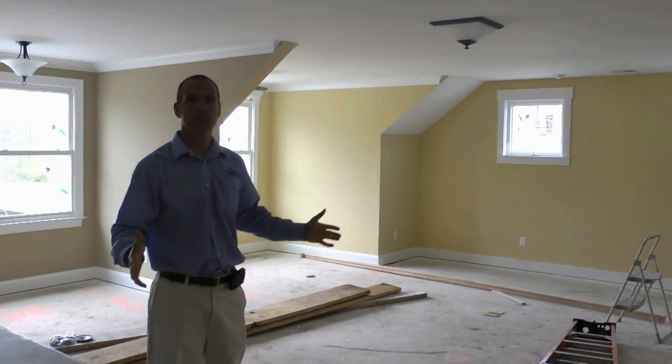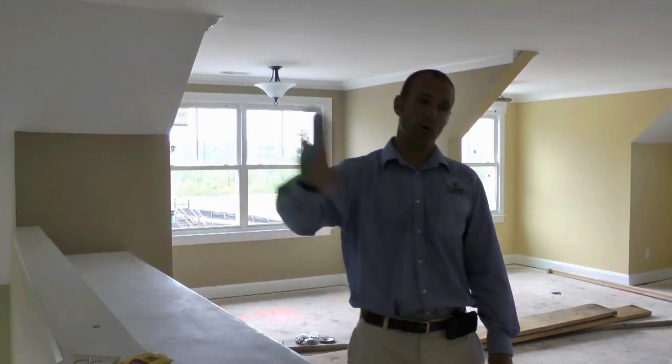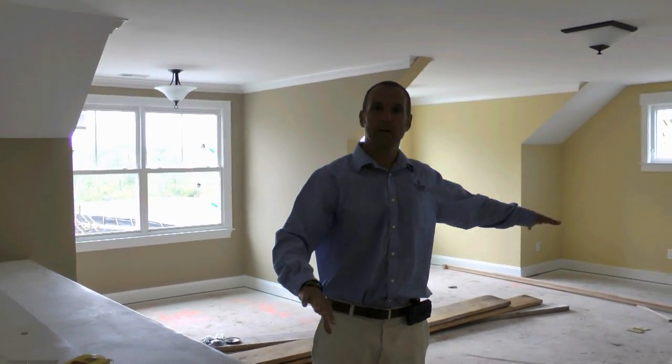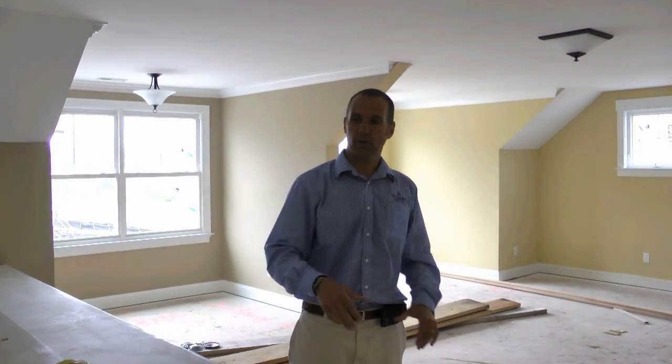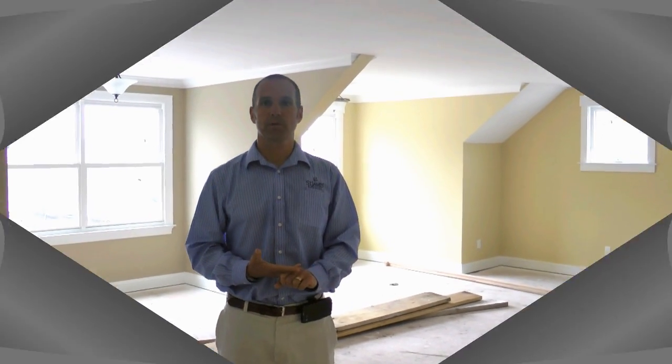This space can be anything from wide open storage. Where we now see a half wall, this could be a full wall — everything on this side can be left as storage. The house side stays finished and clean. This can be future space for a bonus room over time. It can be roughed to accommodate bedrooms and bathrooms, or if you know what you're looking for, we can finish it for you in the course of construction. That about wraps it up for Seaside.